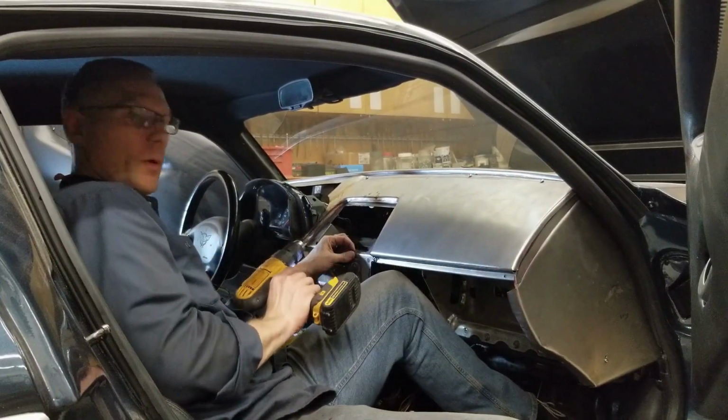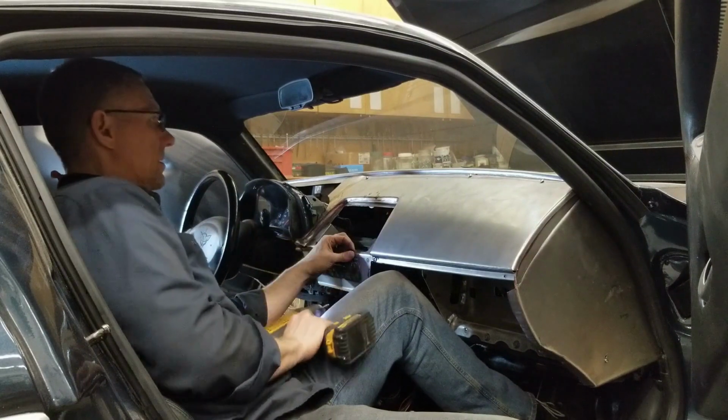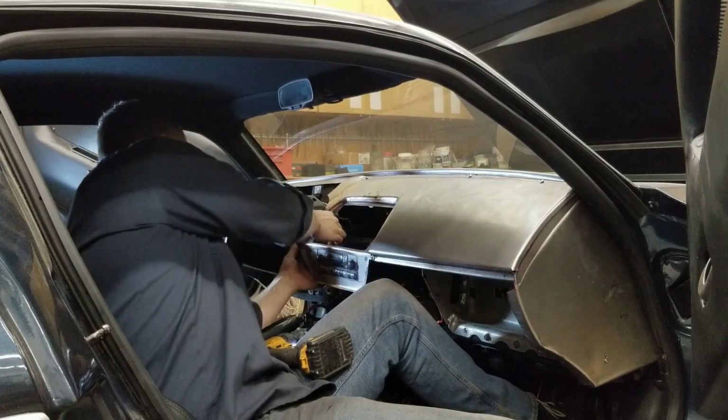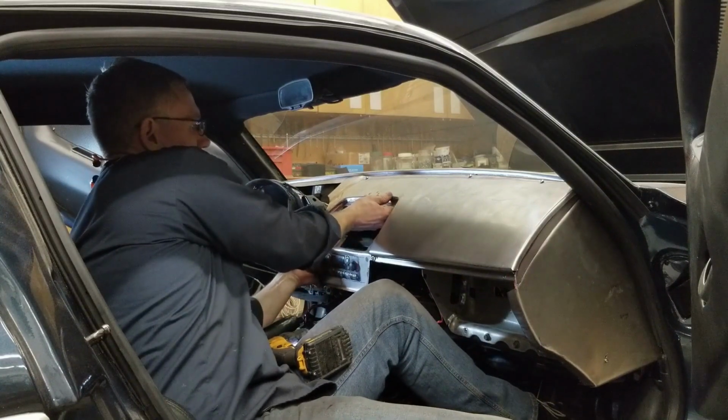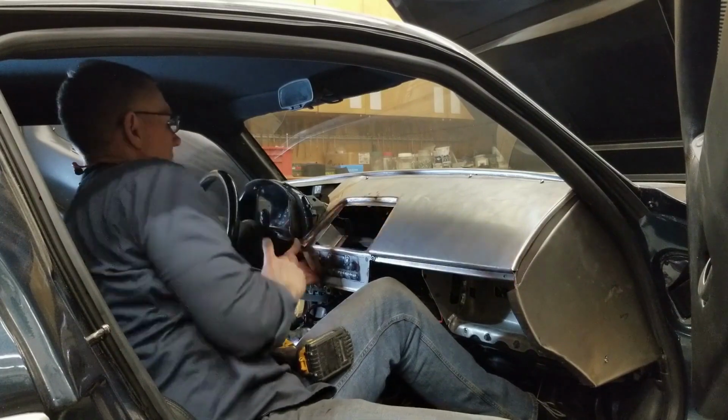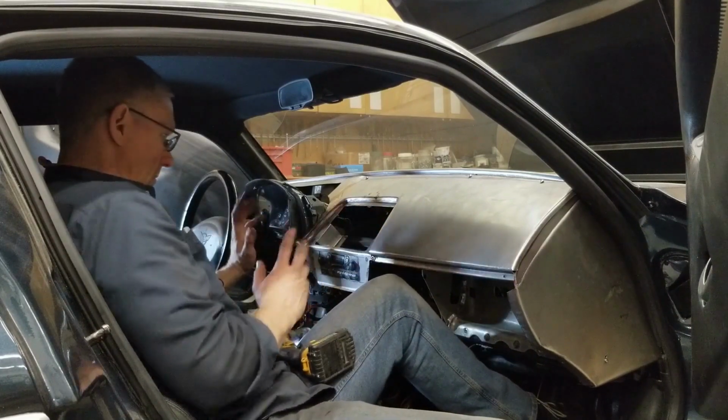Letting the screw do the work. I'm not bearing down on it because I don't want to push the windshield out. So let the screw cut its own hole. Okay, that's fitting. I have to adjust those tabs a little bit back here. Tighten that up. See, one screw and it's holding.